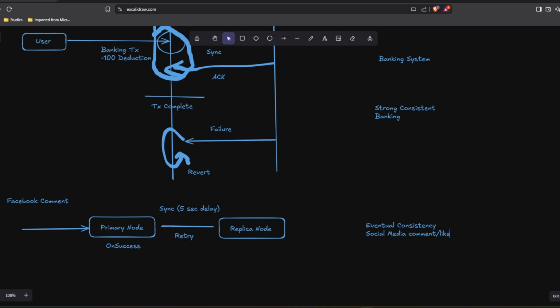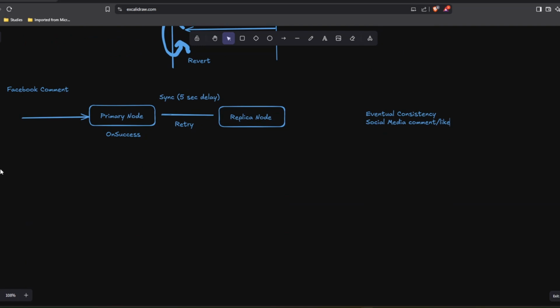So now that we have an idea of how strong consistency and eventual consistency happen, there is one more important concept I want to introduce, known as quorum.